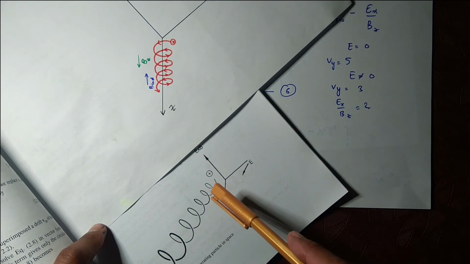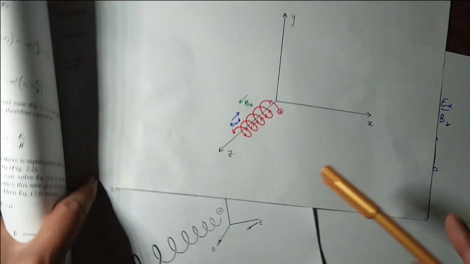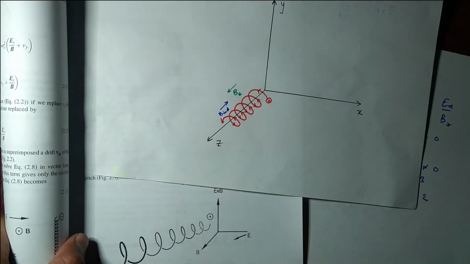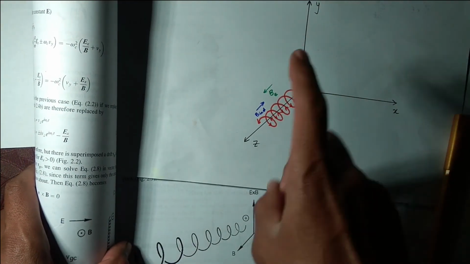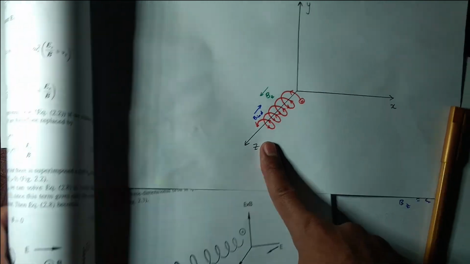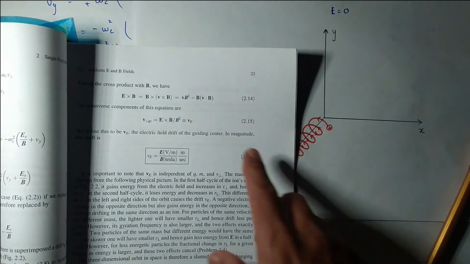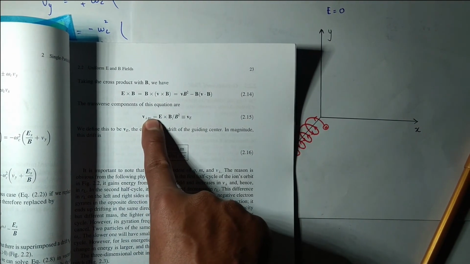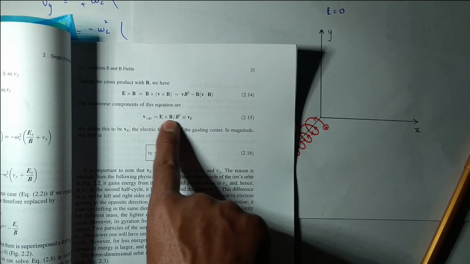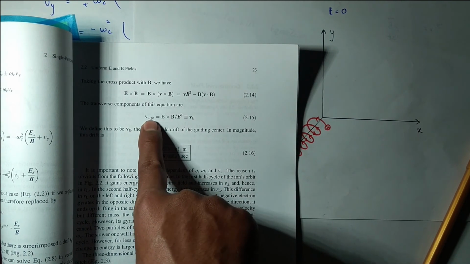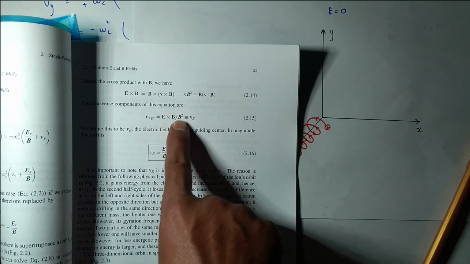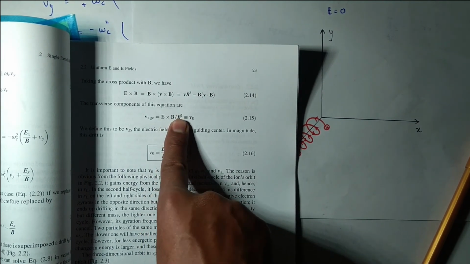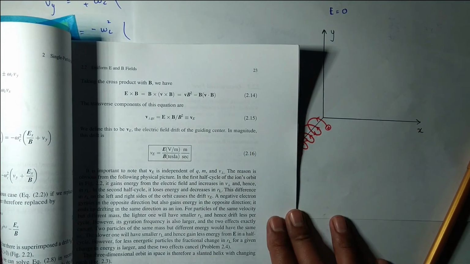Now you understand how this gyration is changed. I hope you understand everything, and if so, it's good for today. Our lecture is enough now. In our next lecture we are going to find out the drift velocity, what the change in the velocity is, and how the drift velocity equals E cross B over B squared. Till then, assalamu alaikum.